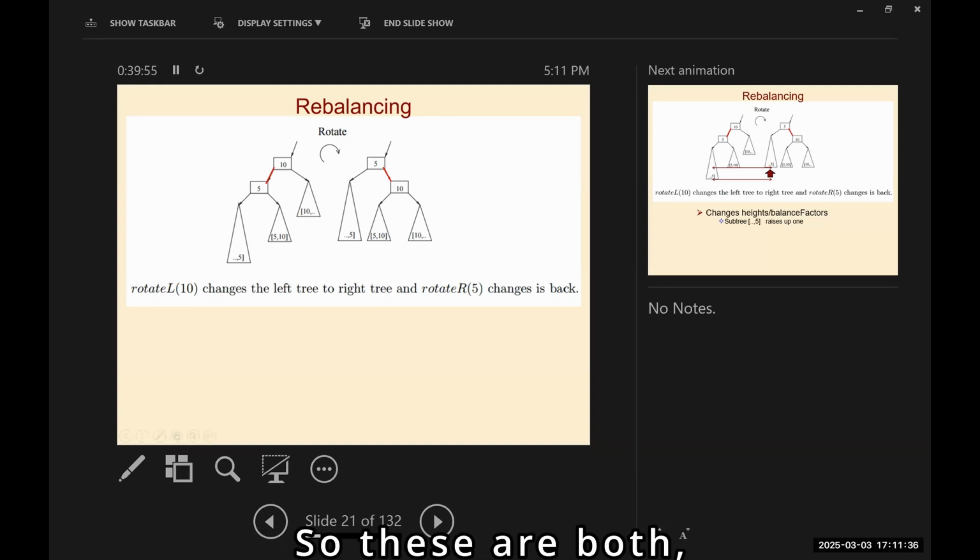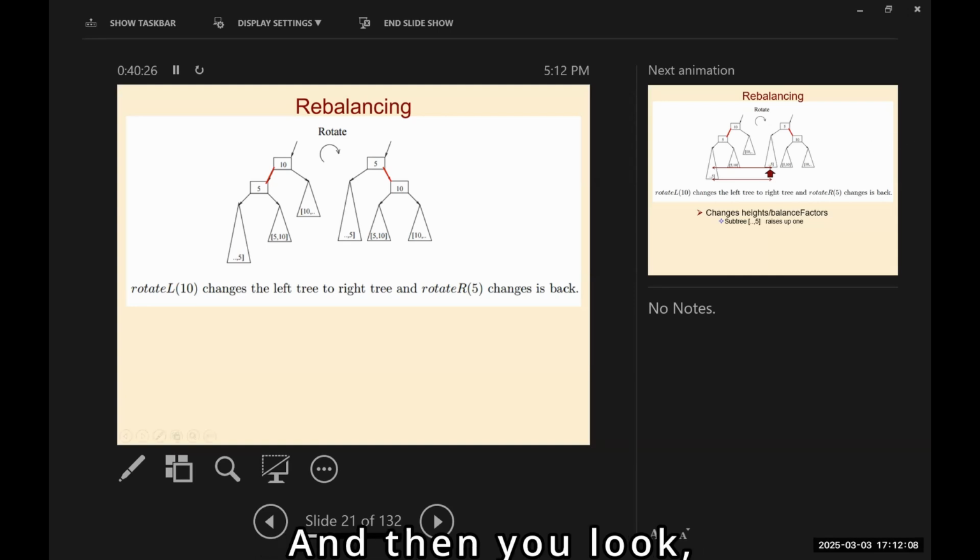So this tree is the same as that tree, right? We haven't modified things on the side. A rotation, we have a right rotation that turns this into that, right? And similarly, you can go the other direction. You can take this and turn it into that, right? Does that make sense? So you're rotating it one way or the other.